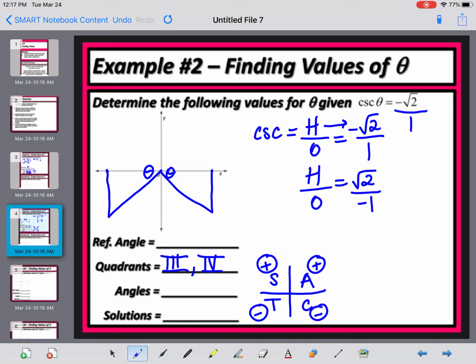but now this makes more sense for hypotenuse over opposite. So hypotenuse is root 2 in both of these, and the opposite side now is telling me it should be negative 1. Well, does negative 1 on that side fit each of these triangles given the quadrant that they're in? Yes, because this is the negative y-axis here, and these opposite sides are running in the same direction. Now, what special right triangle has a hypotenuse of root 2 and a side length of 1? That would be a 45, 45, 90.